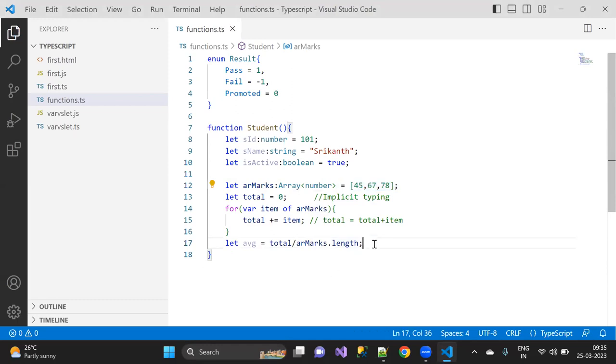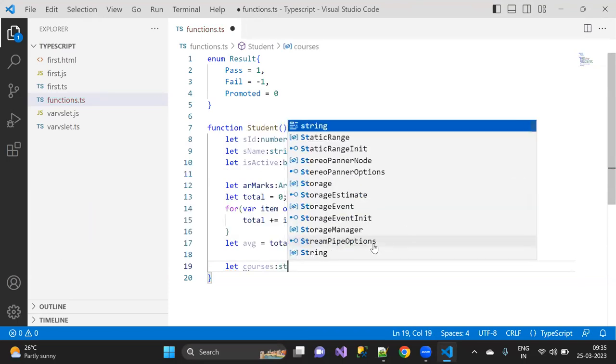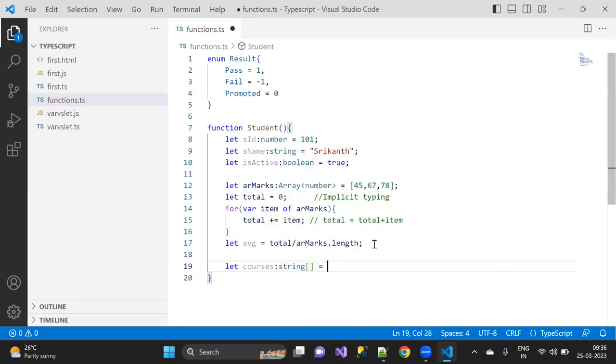Okay. Now this is one approach where you can write an array. Another approach is also there. Maybe let's say let courses is equal to, and declare the type as string, and you can have only that particular type. You can see suppose if I'm giving 12, or else if I'm giving true, it won't allow you directly. It will throw you an error. Understood?